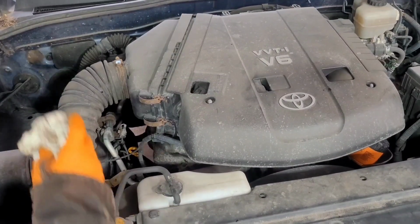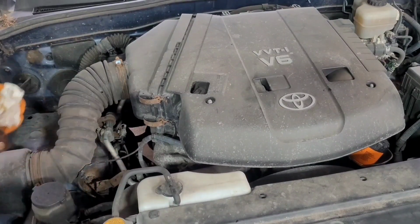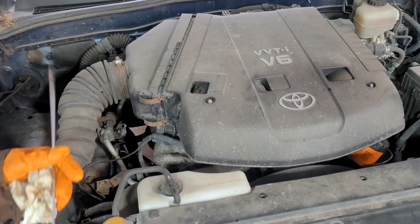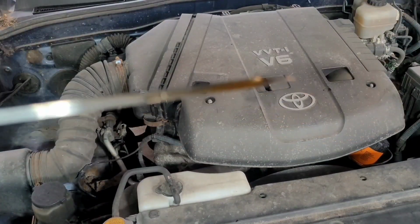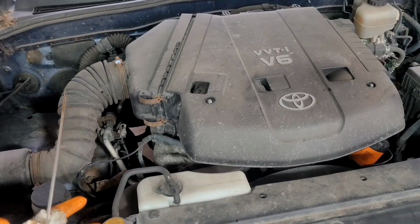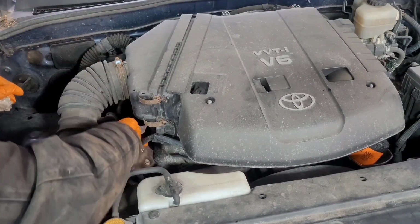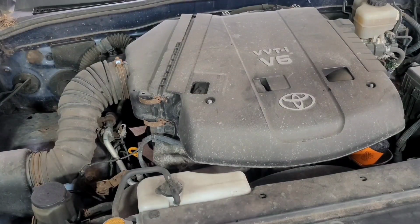Okay, got the engine running. Now I'm gonna recheck the engine oil level. I'm not sure if you guys could see it. There you go. Right at the second dot there. Even if you go above just a couple, like a 1/8 or 1/16 inch above that second dot, it should be fine. It doesn't have to be exactly on the dot. I always like to put it at least a little bit higher than the second dot.